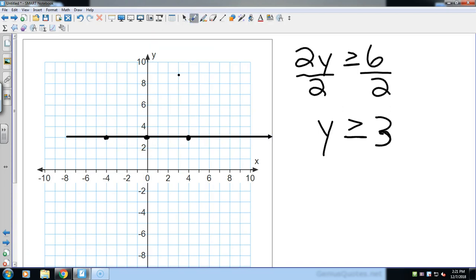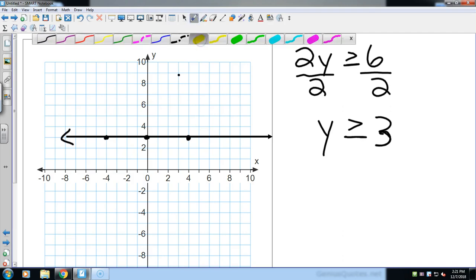Now, here's where things change a little bit. Think to yourself, if I have a horizontal line, maybe it's the floor, which way is greater than? Is it going to be up or is it going to be down? Because we are going to do some shading. And obviously, if you're on a horizontal line, greater than is going to be up. So you will shade everything. You don't have to color in every single box, but just show me that you are going up.